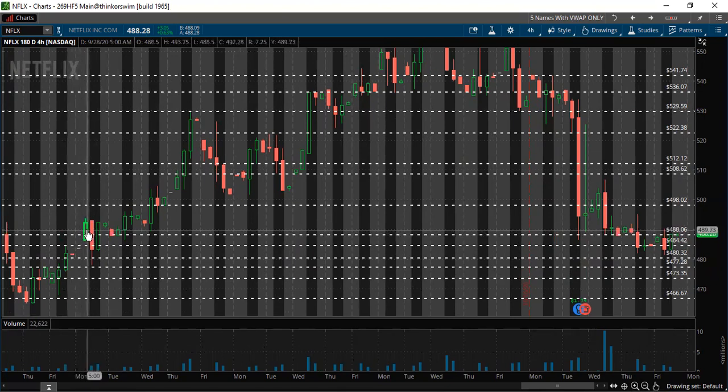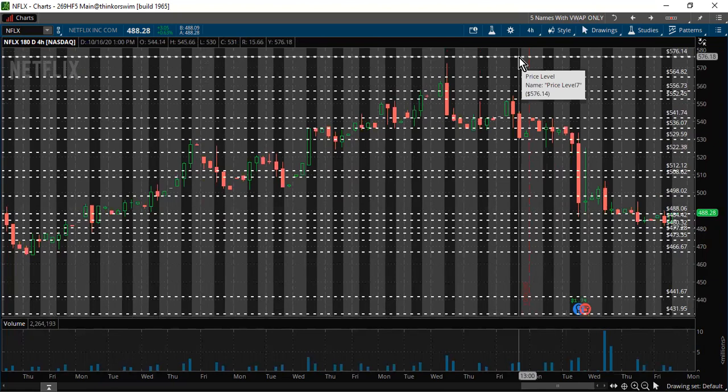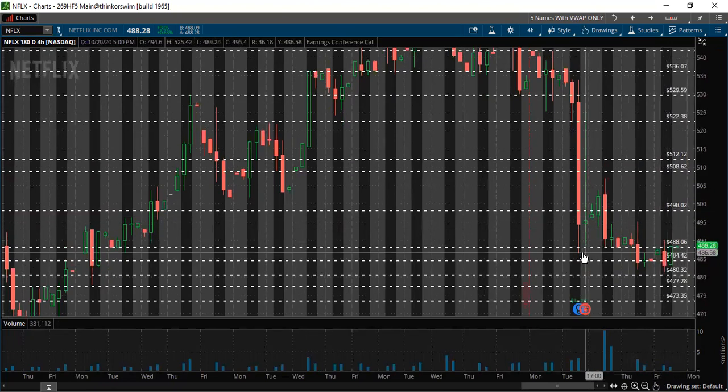Previous levels that we were at a few weeks ago. I would say this is September 28. September 28 was where we were before, after this earnings miss right here. We ran up all the way to, let's just say, 570, 572. We're right back down here. So if you look at over here and compare it to over here, you would know right away that 498, 500 is a key hurdle to pass. And if you were to enter there, 508, 512 would be take profit areas.